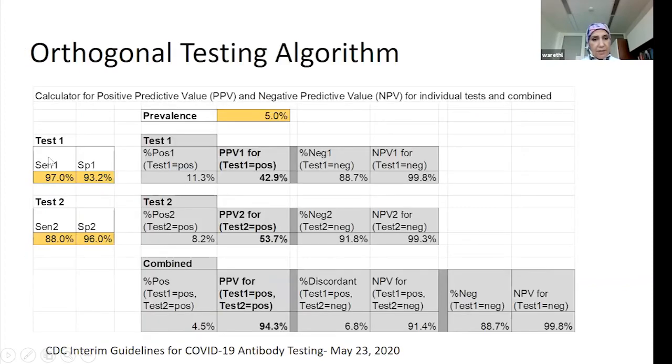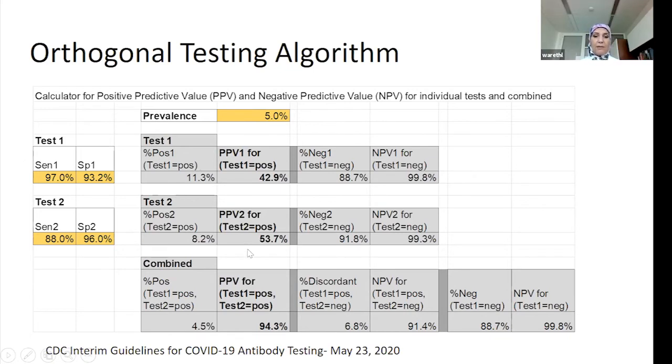If you have 2 tests, for example, let us say an assay that looks at this antibody and an assay that looks at the other antibodies, or one looks at the IgG specific, and say test number 1 has a sensitivity of 97 and specificity of 93. If you have a prevalence of the condition about 5%, then the positive predictive value of this test alone is about 52%, i.e., if you test on this platform, the chances of this being a real positive, of you actually having antibodies, is about 42%.